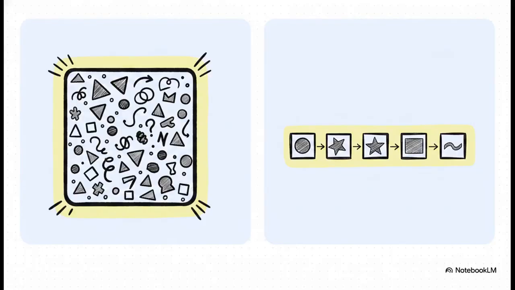Just compare a massive, monolithic function that fetches data, formats it, and prints it to a series of small, extracted functions that do exactly one thing each. Functions absolutely must do one thing, and they should really only descend one level of abstraction from their name. That is how you keep logic clean and easy to trace.